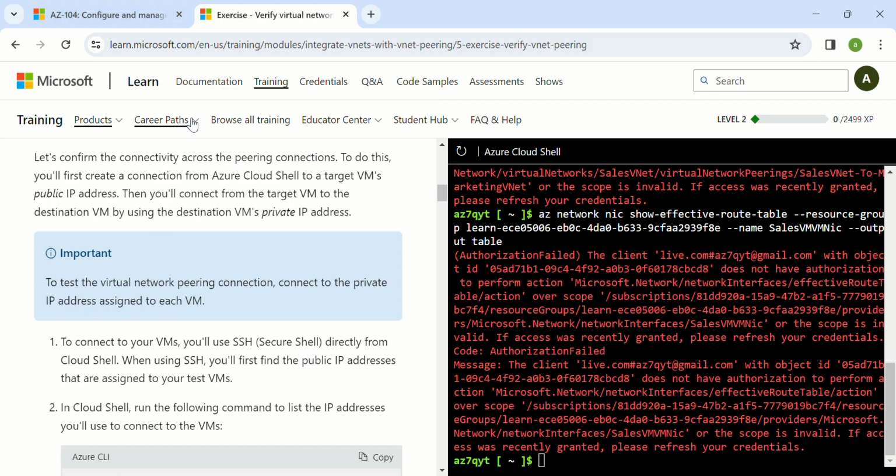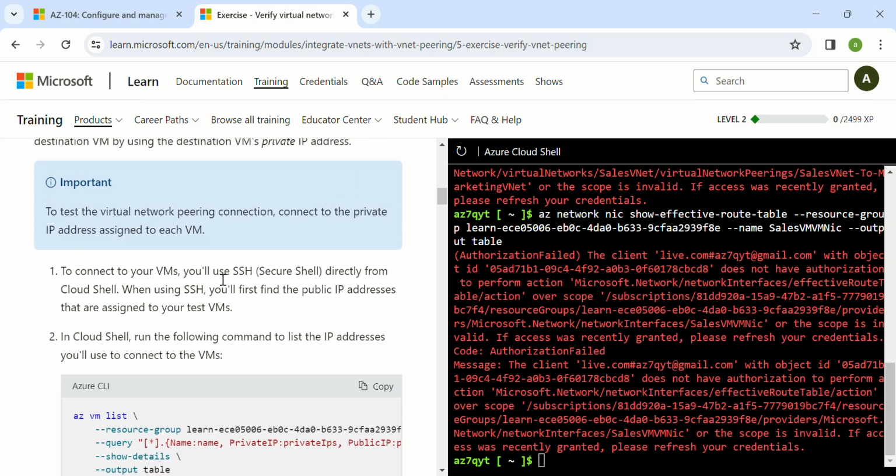To do this, you will first create a connection from Azure Cloud Shell to the target VM's public IP address. Then you will connect from the target VM to the destination VM by using the destination VM's private IP address. To connect your VMs, you will use SSH directly from Cloud Shell.